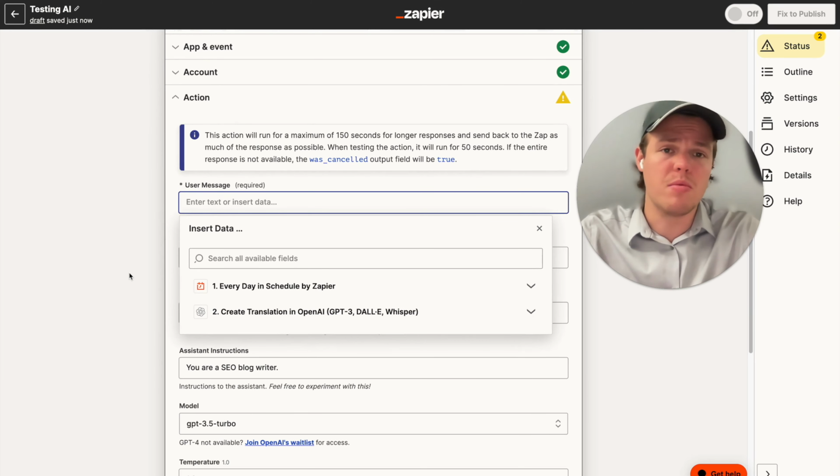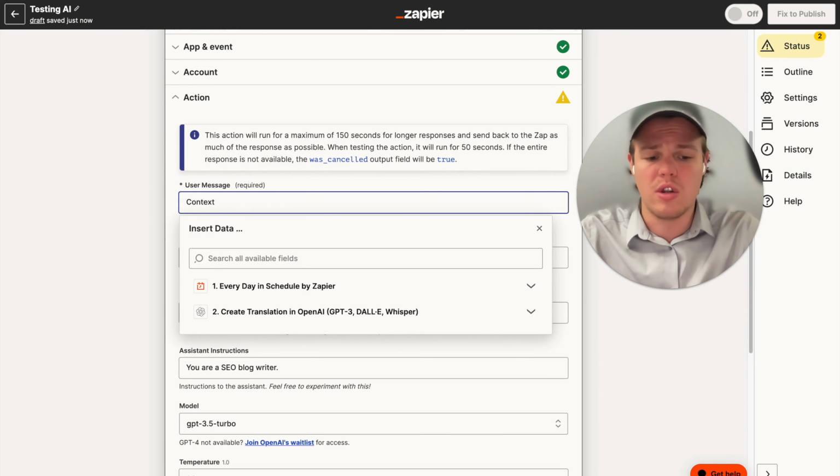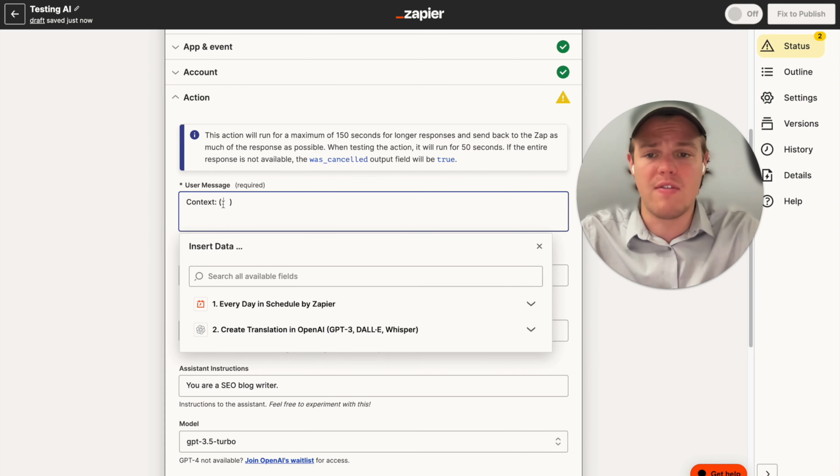So there's going to be a couple things here. One thing you could do here is do a context block. You're going to do a context, then you do parentheses. This is typically how we format at WebCafe AI when we're dealing with variables and so on. Context block, think of this as you're giving context essentially to the bot of what its purpose is and what it's about to do.